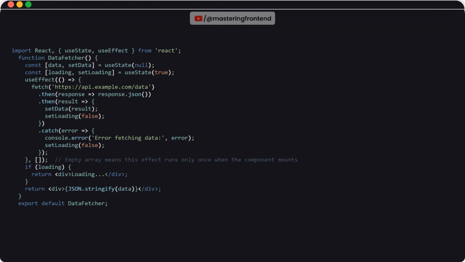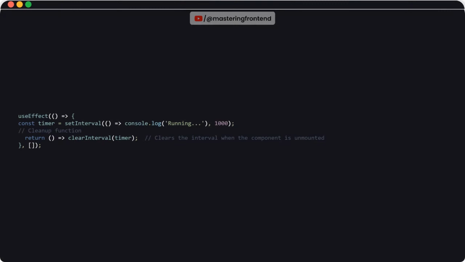Once the data is successfully retrieved and converted to JSON, it is stored in data, and loading is set to false to signal that the data is ready. If an error occurs during the fetch, it logs an error message and also sets loading to false. While loading, the component displays a loading message. Once loading is complete, it renders the fetched data as a JSON string. Finally, DataFetcher is exported for use in other parts of the application.